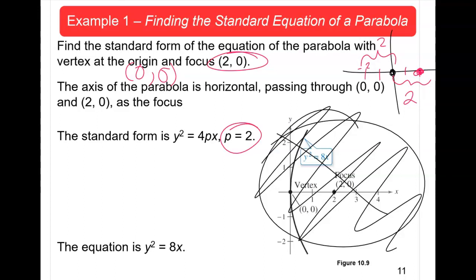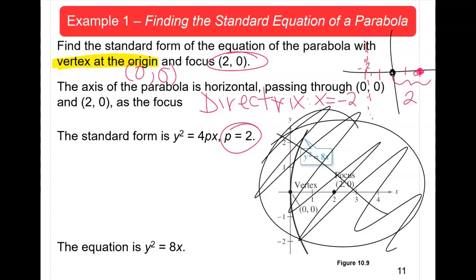And so the equation of the directrix, I know it's not a question here, but it could be on your homework, will be a vertical line. So it's going to be x equals -2, just in case. So the standard form, since, well, going back, the vertex is at the origin.